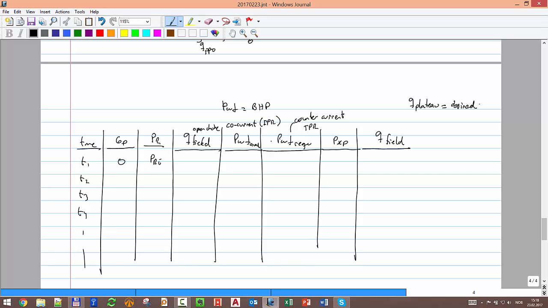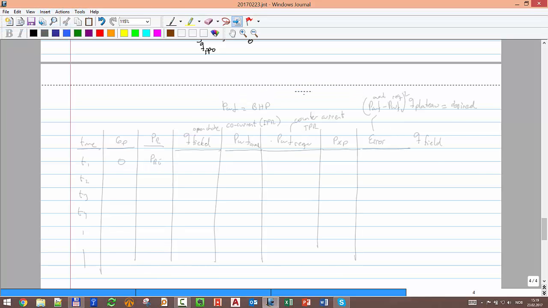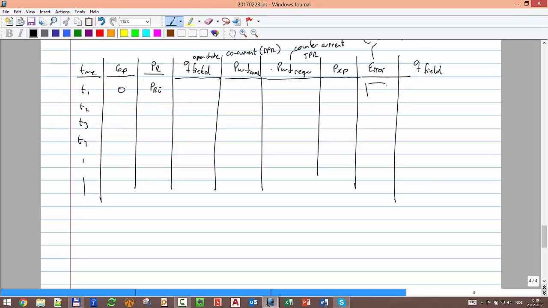What I told you is you assume a rate, calculate counter current from IPR to get the bottom hole pressure available. Then with the same rate go counter current from the separator to calculate the required, and I want these two to be equal to give me the potential. So I use the solver. I'm missing an error cell here, PWF required minus available, and I might square it. And I say solver, please change that rate until this error is 0. Clear so far?